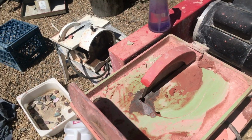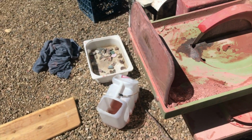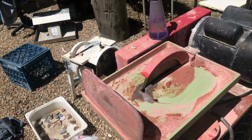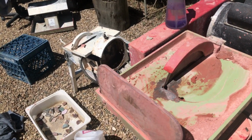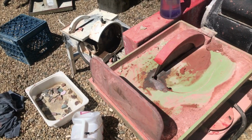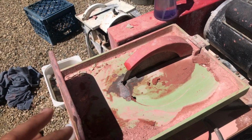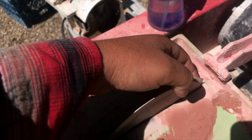All right, folks. So after a year of use, she still kicks butt. Absolutely love this saw. Me and Ruben Medina behind the Kachina and a few of our apprentices, students, and friends have cut thousands of pieces on this machine. And we are still using the very same blade that it came with.